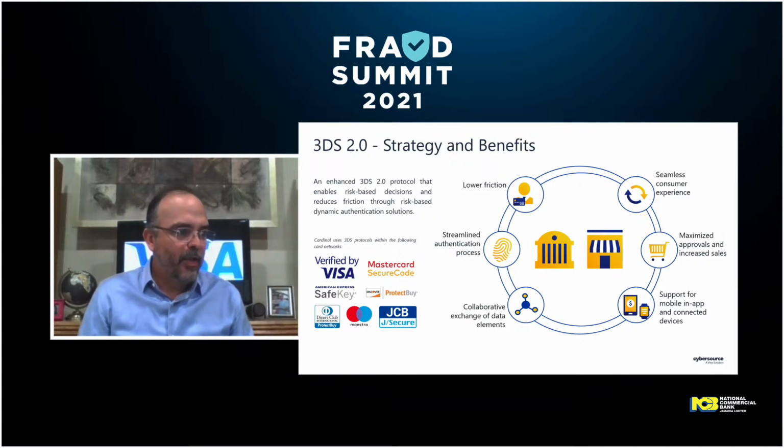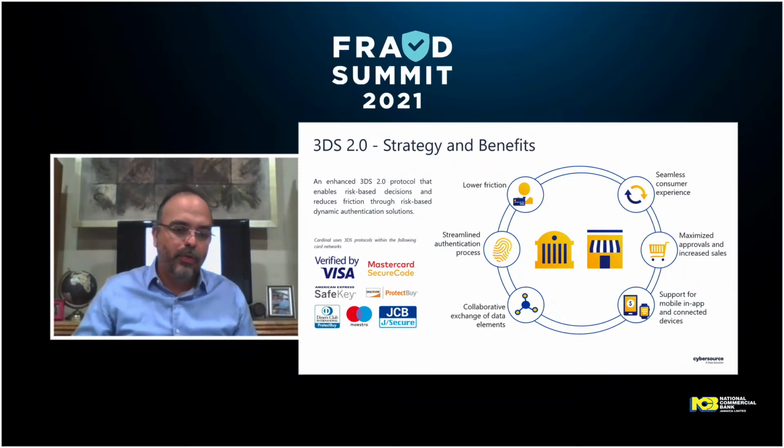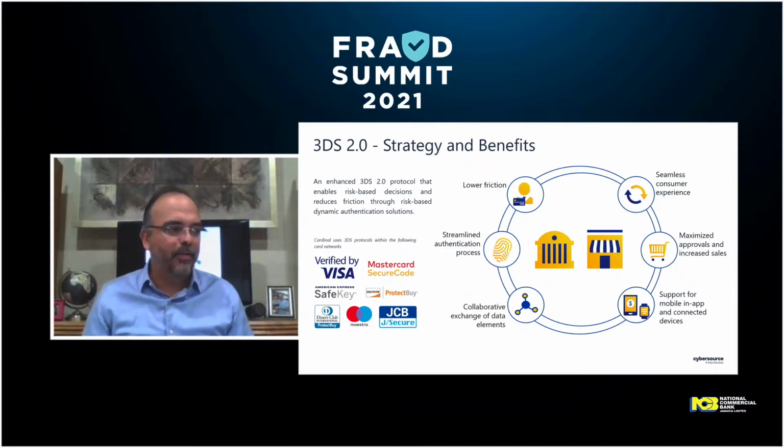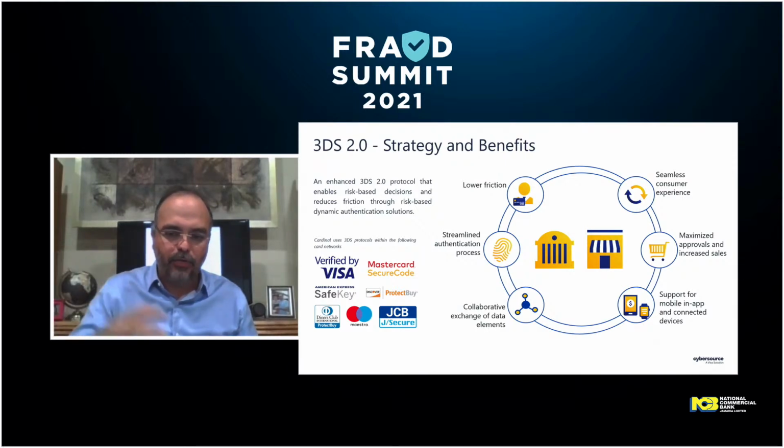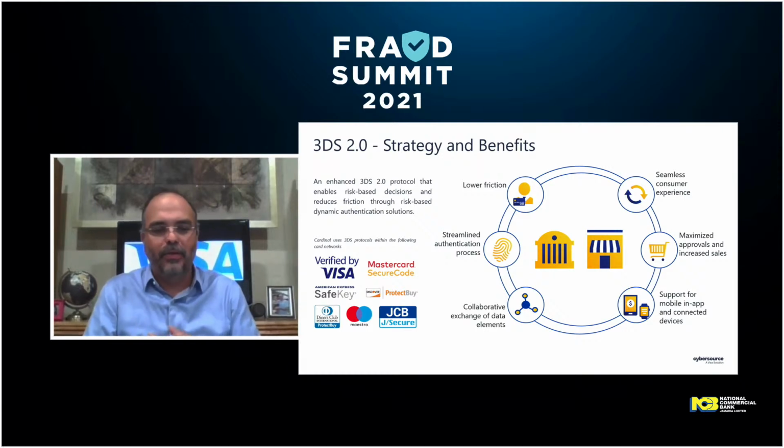The second thing is, well, let's give the issuer more information that is related to the context of the transaction. So now the issuer can know the device where the transaction is coming from, where the product is being sent to, the delivery address, what's the emails associated to this. So if the issuer knows that Lee is making a transaction with his card number, and the merchant X is saying, hey, issuer, can you validate if Lee is Lee? And I send Lee's credit card number, the email that Lee always uses, the delivery address, the address that I have in my billing statement by the issuer, associated to my account with the issuer.